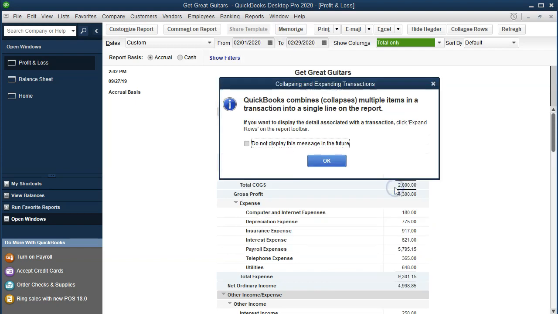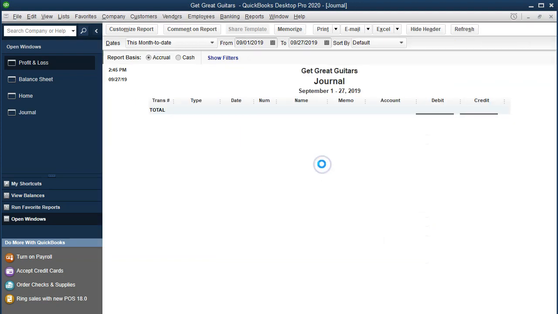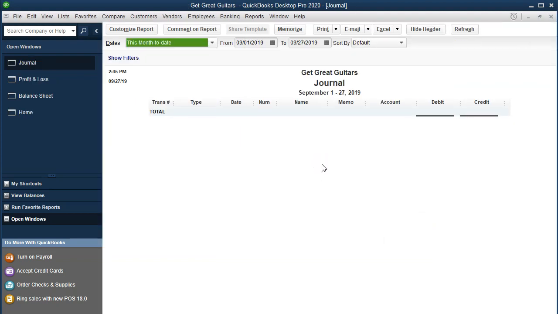So we're going to open up the journal and say, okay. So there is the journal. Now we only need the journal as of the last day of the year, because that's when we entered our adjusting entries as of. And I may have accidentally put some in there as of the 28th instead of the 29th, because of 28 or 29 days in February.